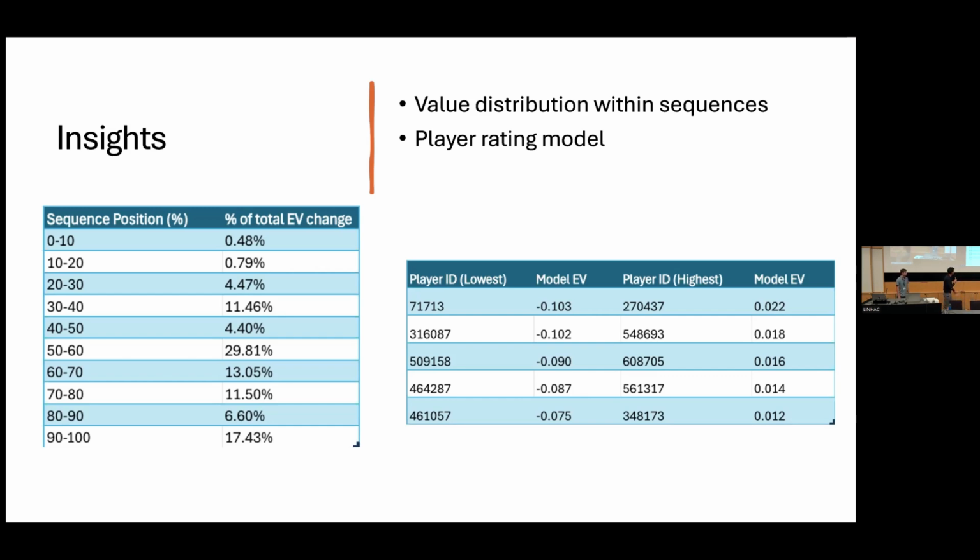And then if you take a look at this table here on sequence positioning, that means out of all the expected shot value generation, where the changes happened in the values, a lot of it doesn't occur with the last event. It occurs between the 50th and 80th percentile of events in the zone exit sequence. So that kind of confirmed our initial hypothesis that the most important event might not be the winger just taking a stride over the blue line. It's the defenseman who did all the work in my initial scenario.